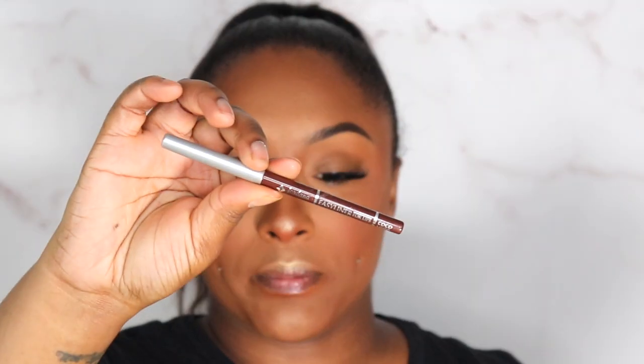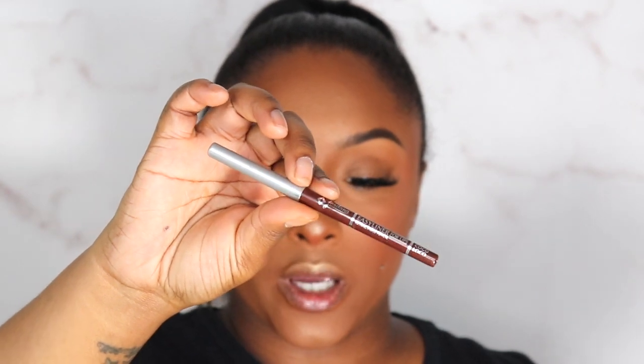I'm gonna go in with my Jordana lip liner in Coco Loco. And when it comes down to content creating, you could go with whatever lip you want.